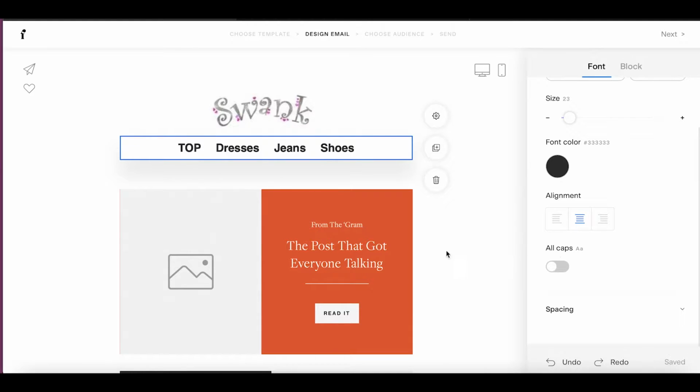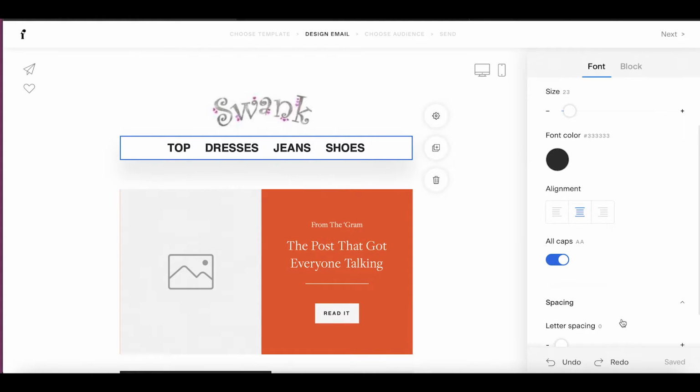Now, I know you're probably wondering, okay, I did the first one in all caps and then left the others kind of lowercase. There is a feature here that will allow you to automatically change these all into all caps. If you flip this to all caps, all of the letters automatically go to all caps. All caps is recommended because it looks very good in a format once it's published. You can also choose the letter spacing that you see here.